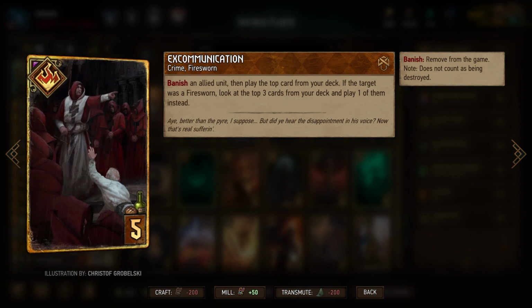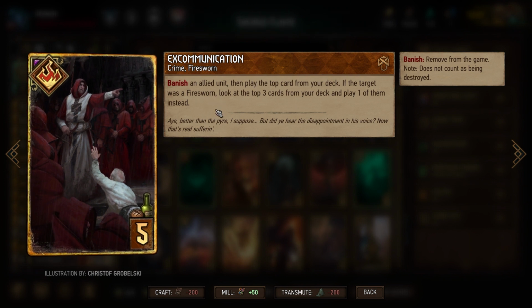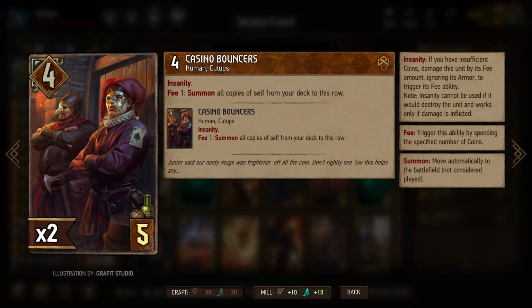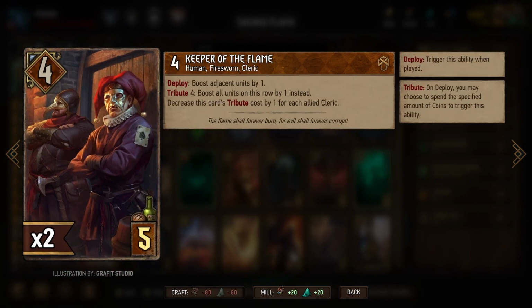Excommunication is for thinning. It's like banished as the neutral card, right? The last wish. Instead of that, you look at 3 cards and take 1. If it's a fire zone, sell it like a token. So, very good card. Casino Bouncers is just for thinning. It's like a whole religious deck. Then you see like a bunch of gambling degenerate people.